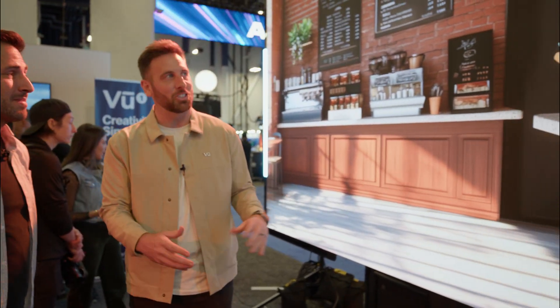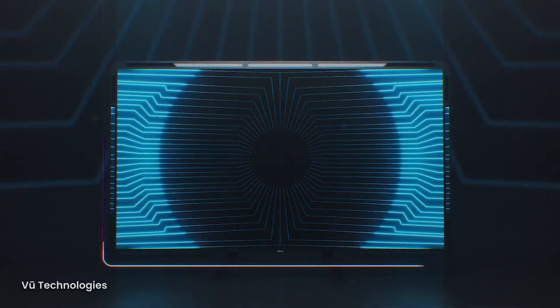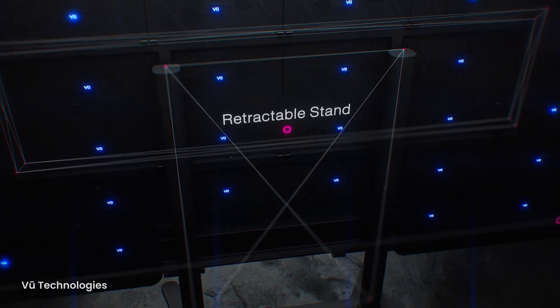I'm here with Tim from VIEW. Good to see you again. So we've got the VIEW1 Mini. I know we saw an early version of this, but this looks — we've got the lights. Tell me what we've got going on here. So this is our all-in-one virtual production solution. It's got integrated lights, integrated camera tracking, fully retractable. It goes up to almost 10 feet tall, and it's 12 feet wide.